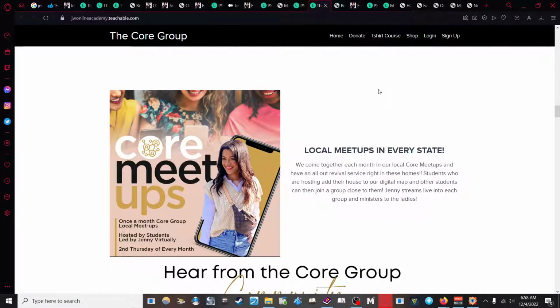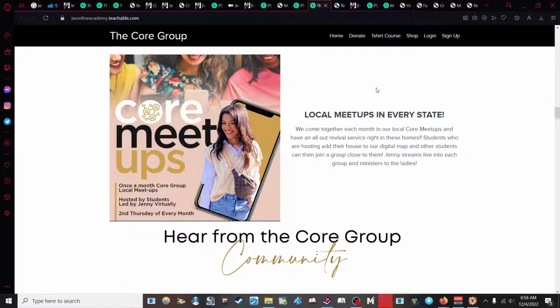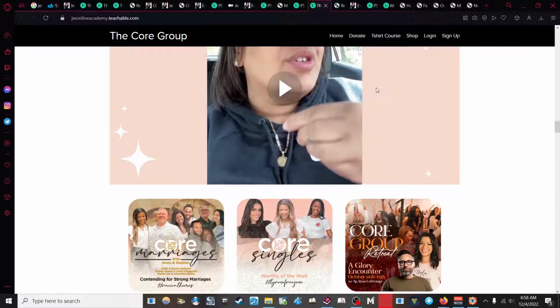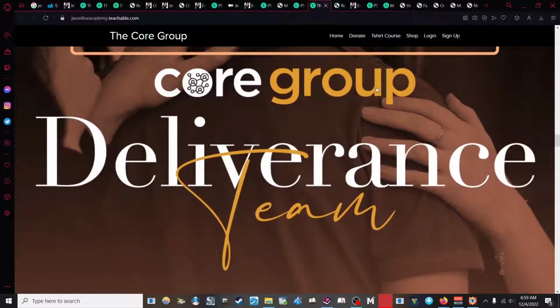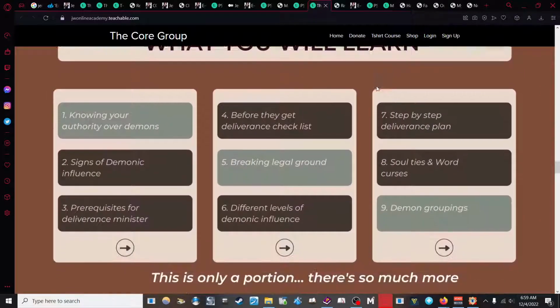We can see that this woman makes massive sums just based on her shop alone. She has people donating to her every month. And it's quite significant. Meetups in every state, all of this stuff. But it's just like I said, if she decides, and I'm talking to you, Jenny Weaver, and any of your people, hey, if you're looking at this, you give me a copyright strike, don't worry about it. I will go and come for your site again.